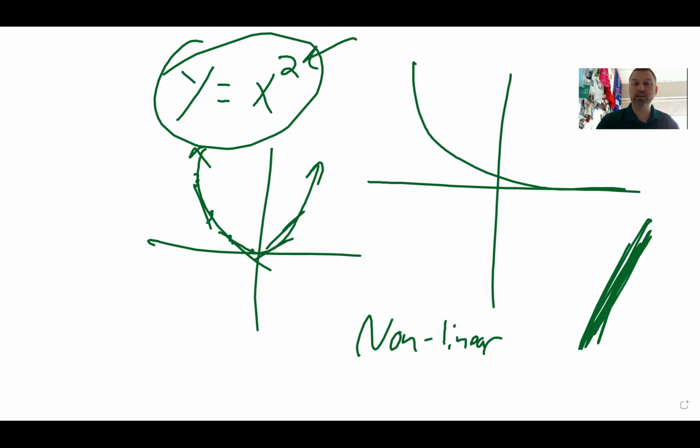Now, before I forget, lastly, there was a state test question a couple years ago. I'm not sure if it's going to be on tomorrow's or not, but it asked something like this. Is this linear or nonlinear? That's what it was. Y equals 1 over x. Is that linear or nonlinear?